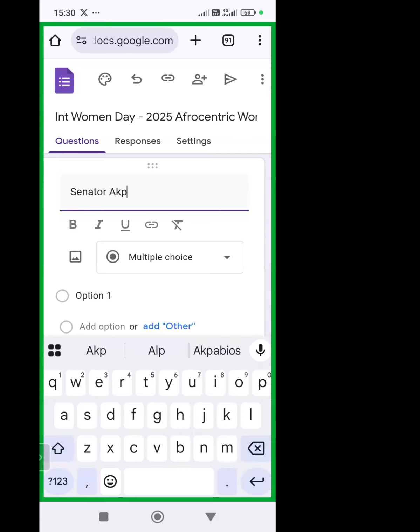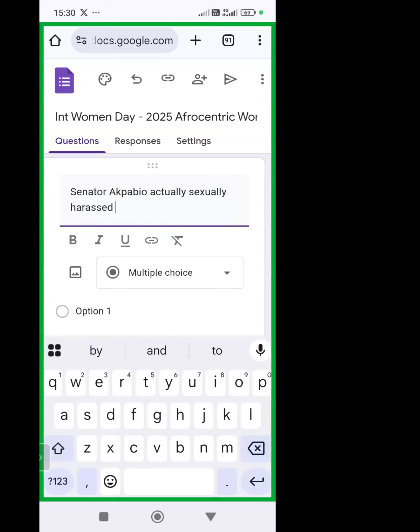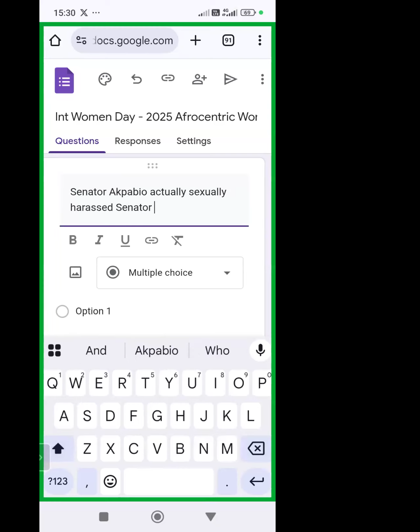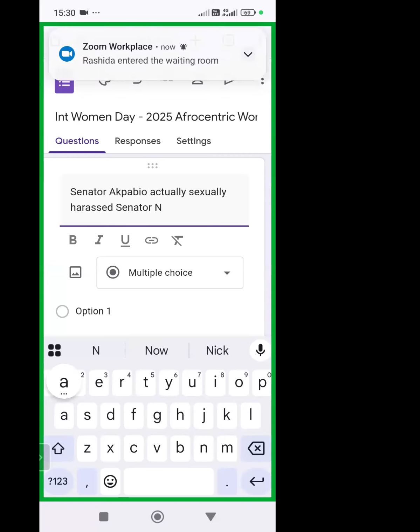I don't know how to spell this man's name, Akpabio.